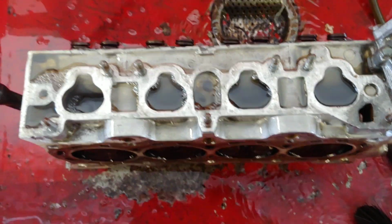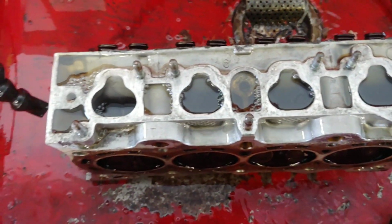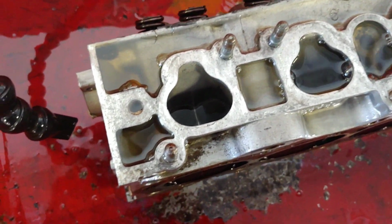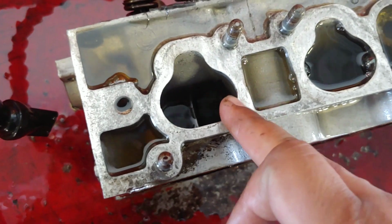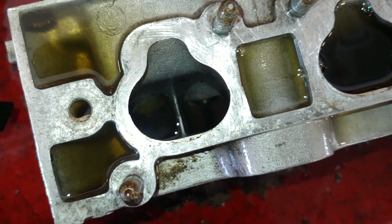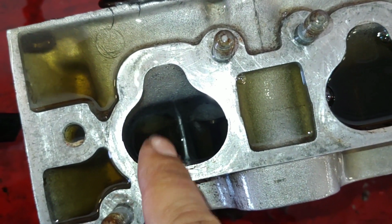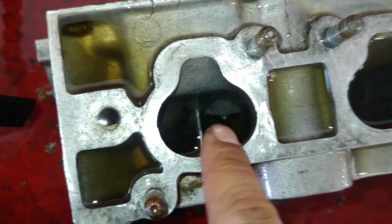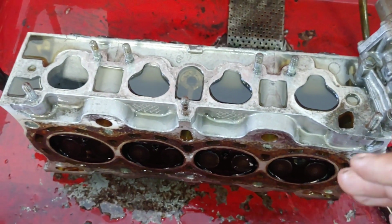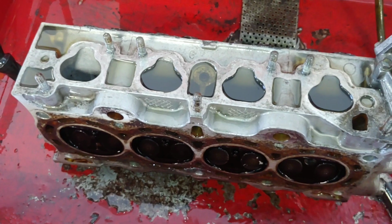Alright, I got the Z6 head in the parts cleaner bin, and of course this one's leaking. It's got a little bit of a leak down on this valve. It's leaking down right now. This valve seems to be okay. This is holding liquid, but this one leaks down. But this head, since I got it from a junkyard and it's been sitting forever, I'm pretty sure it's more of a rust or carbon issue.